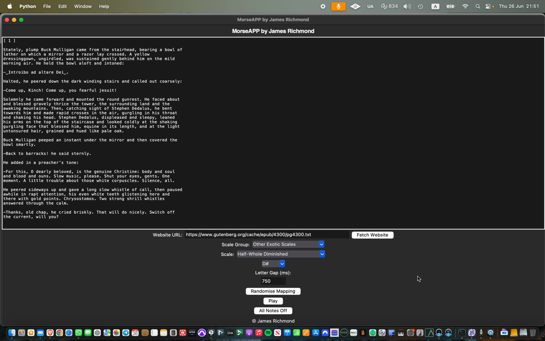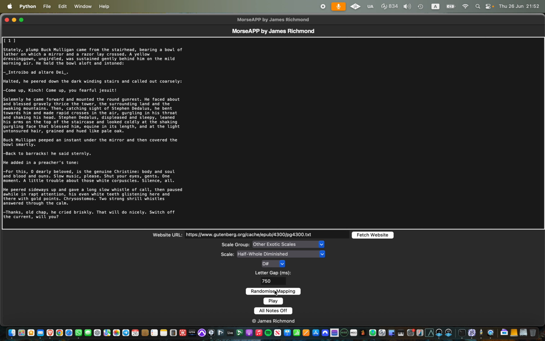Okay, so that's where I've landed with it at the moment. I'm really happy with this. I really like it. It's a little bit silly in parts, but for me, it's the pursuit of indeterminacy and finding new ways of creating sound. I particularly like converting text into Morse code. I like my little randomized mapping button.